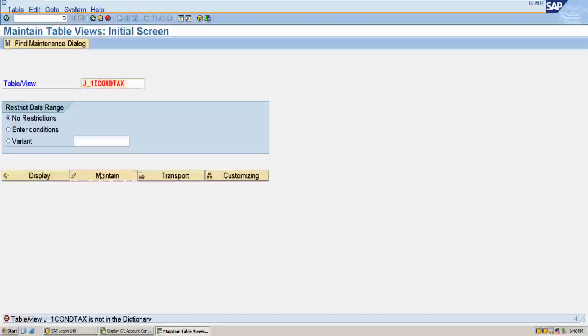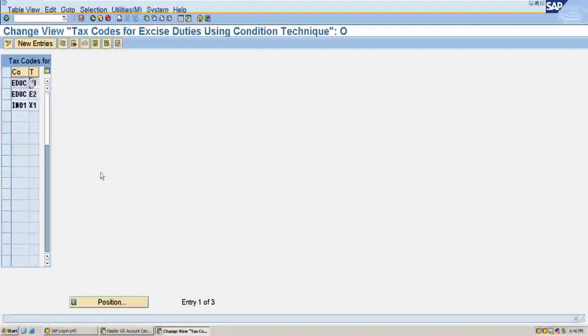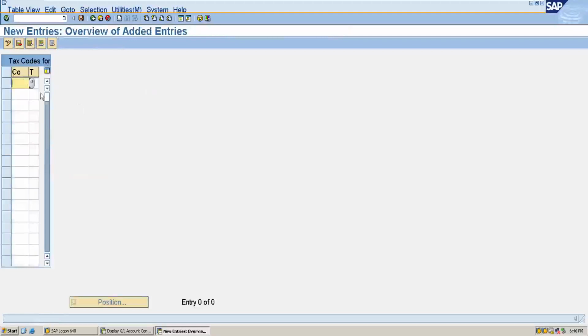Okay, after that I will give maintain, and here I will maintain the tax code. So I will give the company code, which is 1750. Okay, the tax code is E1 and also 1750, for which the tax code is E2. Okay, and we will save this.